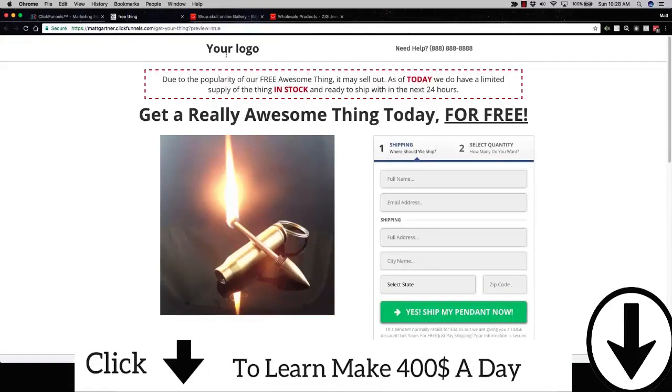Now, the science behind this page is this, and this part up here especially, this is something a lot of people that make these type of funnels leave out. You want to have a logo on here. You want to have a phone number up here. If you don't have a phone number, I suggest going to Grasshopper and grabbing an 800 number real quick and then putting a voicemail on there or whatever.